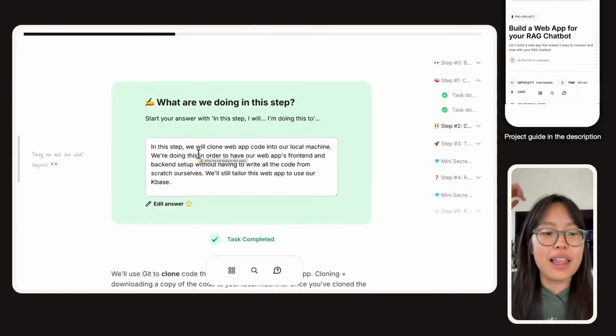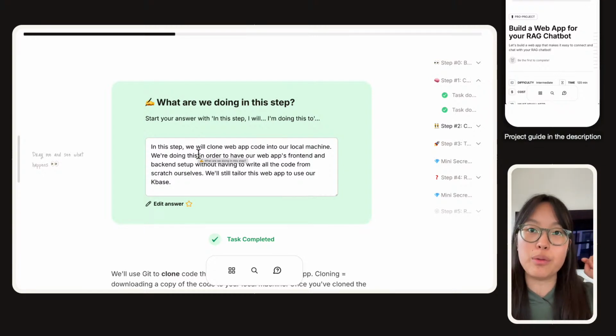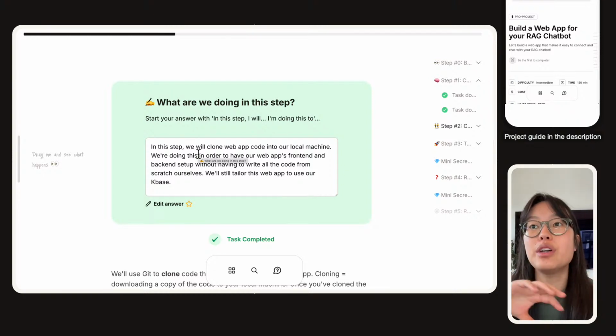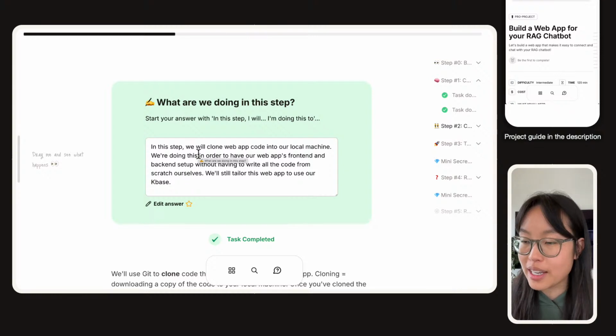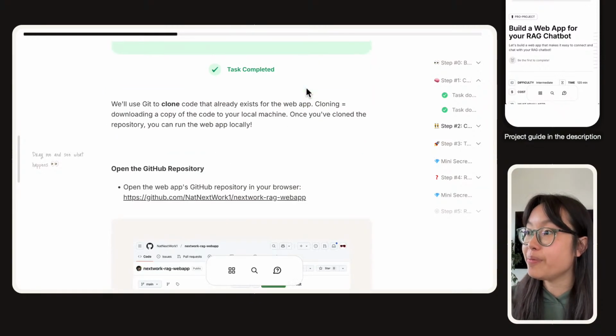All done. Think of it like you're downloading a template, and you're eventually going to be filling in this template with the information about your data layer, so your knowledge base and your chatbot that you're using, so that the web app is using all of your settings while still giving you some existing front-end and back-end code.